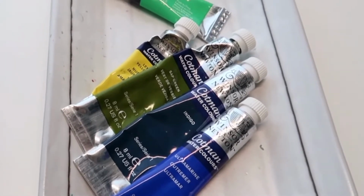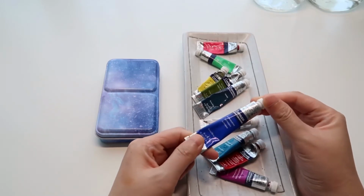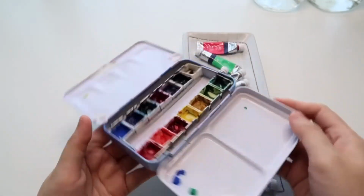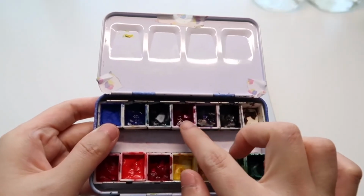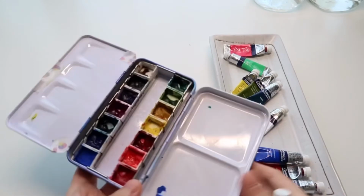For paint, as a beginner and for you to not break the bank, you don't really need a fancy and expensive watercolor paint to start. There's a lot of great student-grade watercolor paint in the market for you to choose from. Winsor & Newton Cotman is one of them. I've been using them since the beginning of my watercolor journey, and I'm still using them now. They are good quality and it is a great option for beginners.